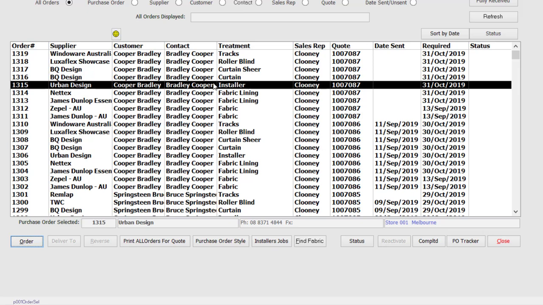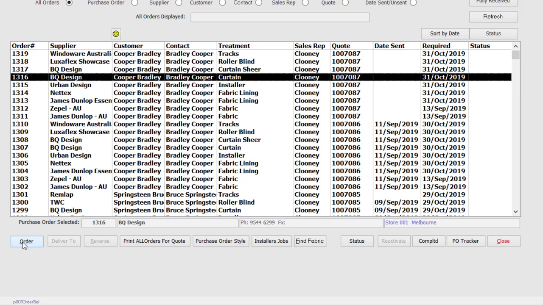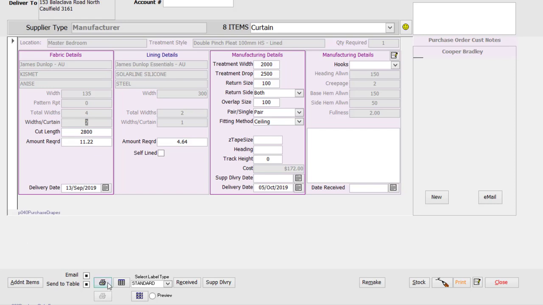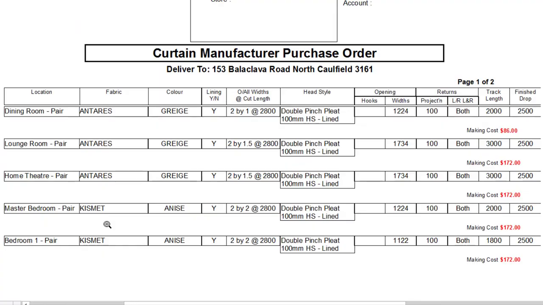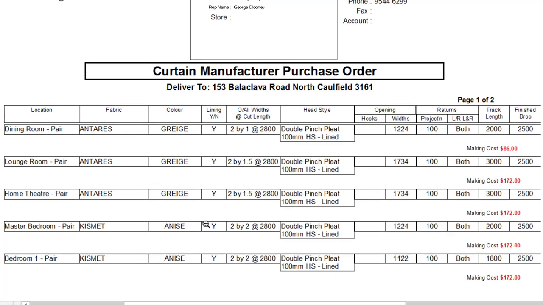We can now look at the curtain workroom worksheets as well. On the left hand side, we've got the location, the fabric, the widths and cut length, the heading style, hooks if you need to specify which hooks that you need to use, and also the width and the projection.